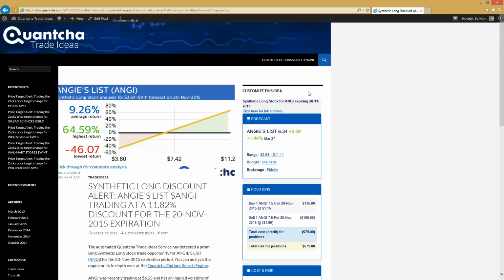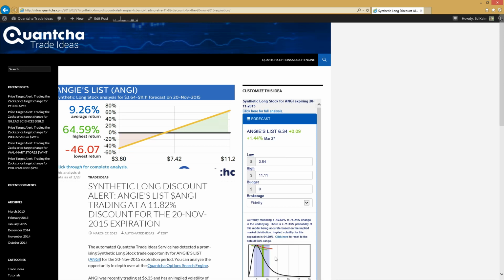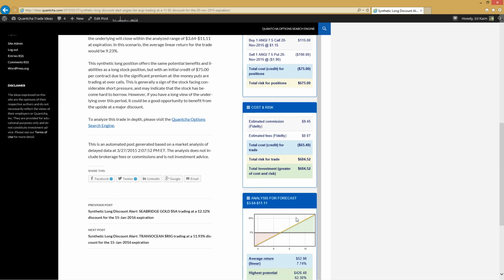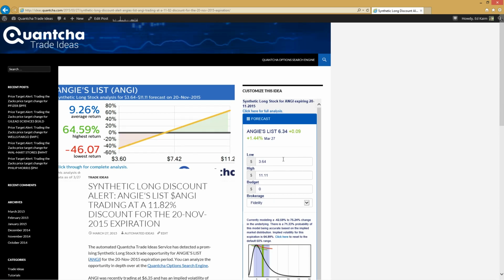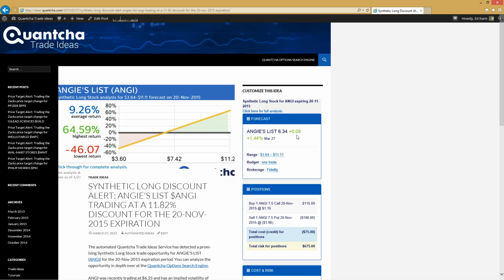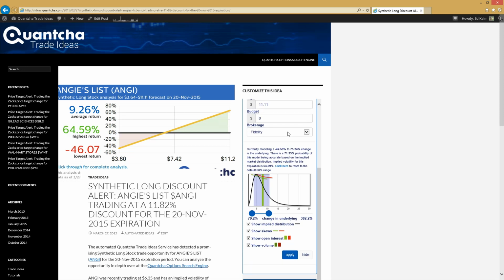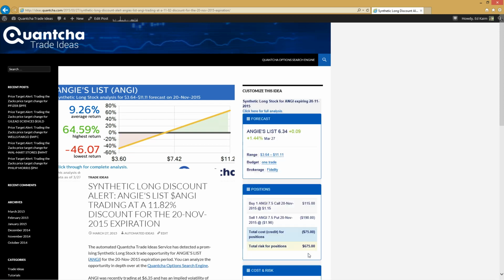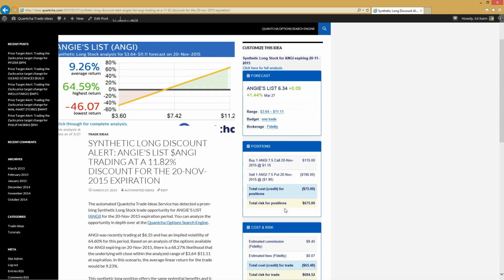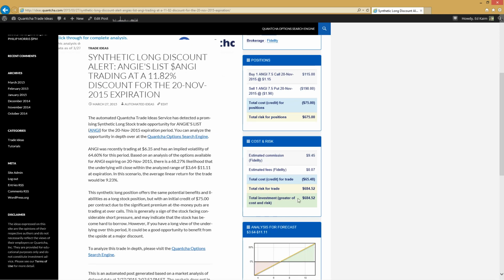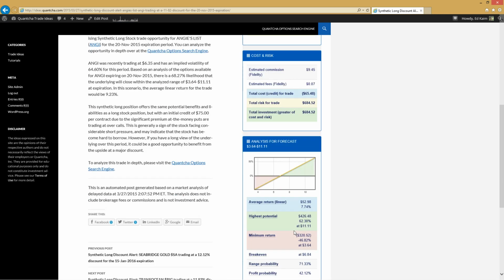I should have also mentioned that on the right side, we've got this panel that enables you to customize. If you see a trade and you're interested in it, you can come in here and actually customize. So for this Angie's List idea, you might say, okay, I'm happy with it as is, but one thing I want to change is to use my E-Trade account or my Fidelity account and apply it, so that if I'm going to make this trade, it gives me some real bottom line numbers and updates the chart to match exactly what I'm looking for. And so that's another idea.